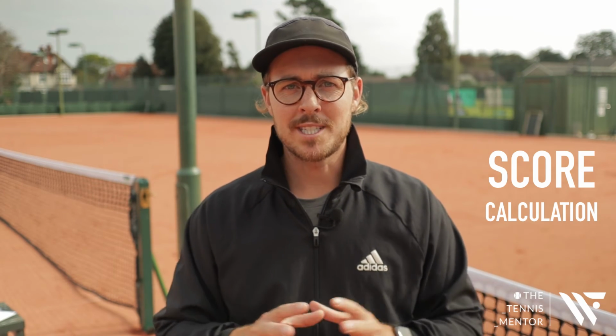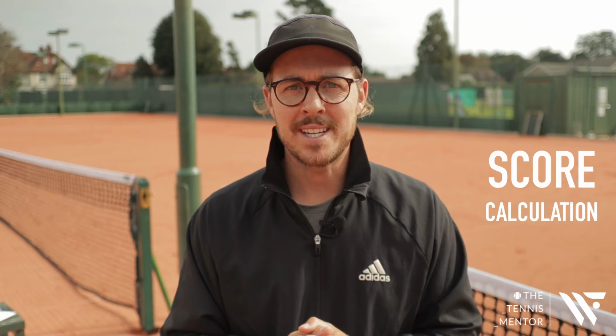So as I mentioned, I'm going to be talking a little bit about how the scoring system works in drill mode. It's a very sophisticated system that tracks the speed and the accuracy of your shots combined to give you a score out of 100. Now 100 is really, really difficult to get. In fact, it's based on professional tennis players playing at the top of their game, hitting their shots as hard as they can and with pinpoint accuracy. So we should never expect to get 100.